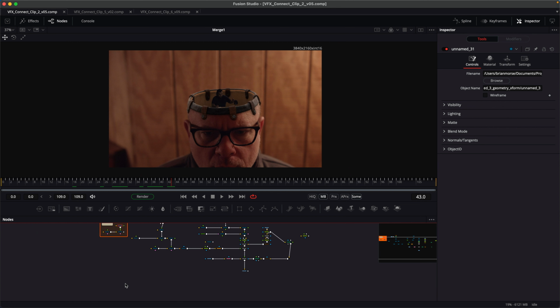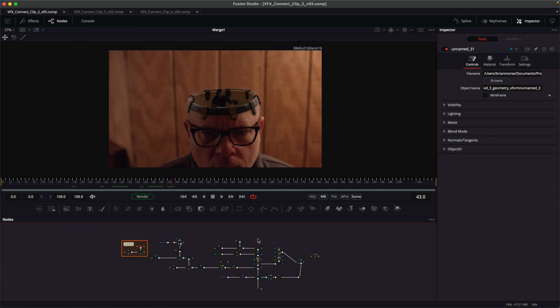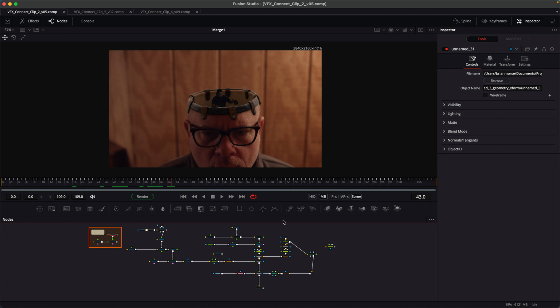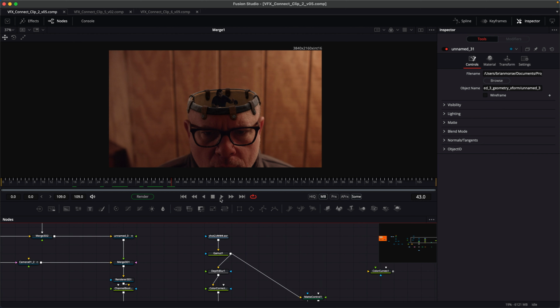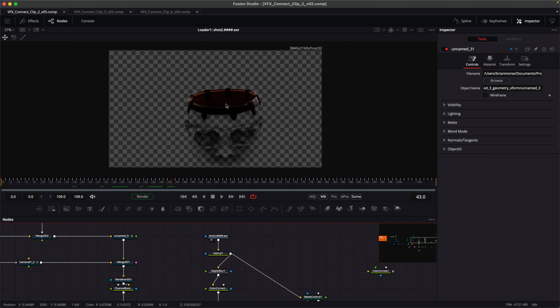And let me just pull out here. And this is the basic comp for all of John inside the head and the 3D model that we rendered out from Houdini. So let me just take a look at what's going on here. If we come in first, let's take a look at the 3D model that we rendered from Houdini. So this is how it comes in.